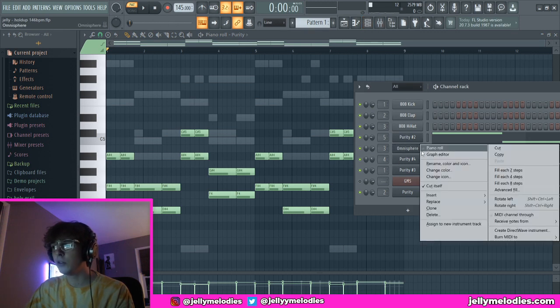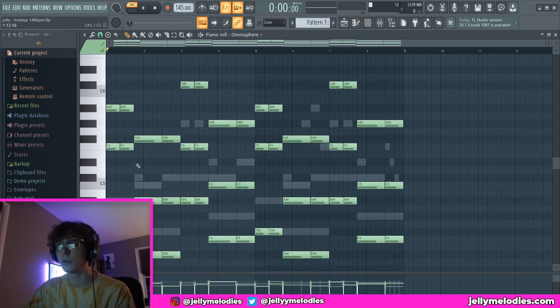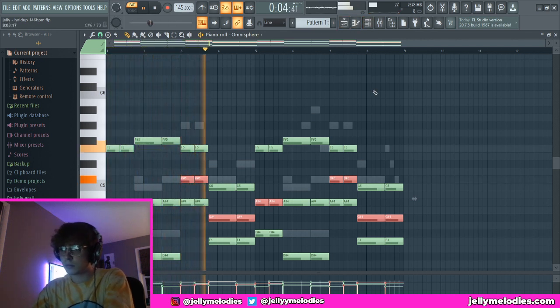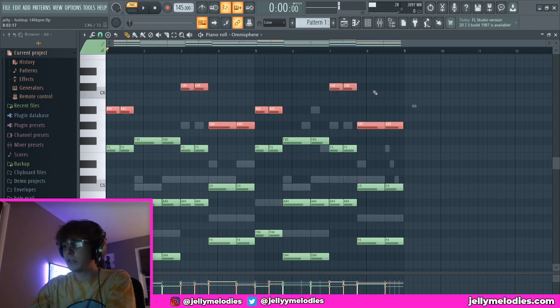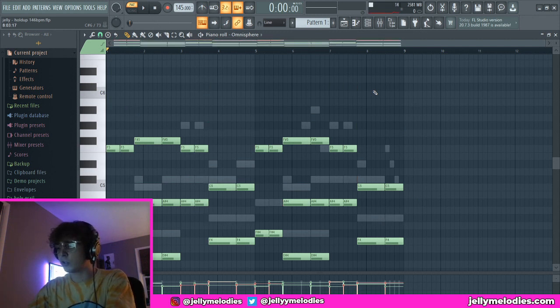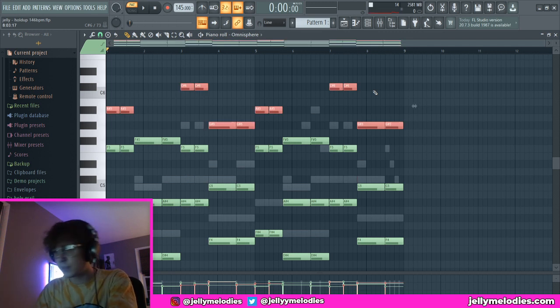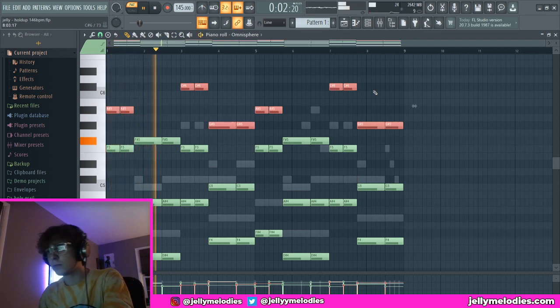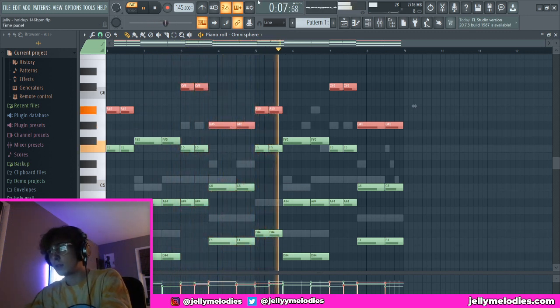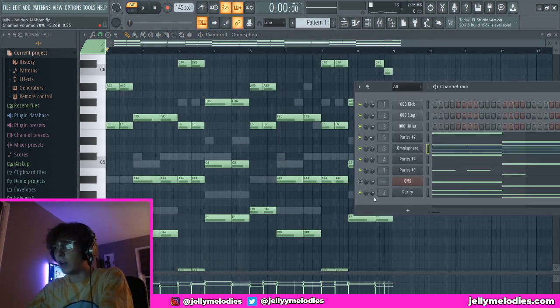So then I knew I needed some chords to back it up to make it sound more full. So I took these notes, they were the middle notes, and I just shifted it. It would have sounded like this. And that sounds fire, but as you can see from the ghost notes, everything's kind of in the same spot. So I just went and shifted them up an octave by doing Ctrl+Up. And it sounds like this. Fire. But yeah, after I added the Omnisphere, I thought it was pretty fire.